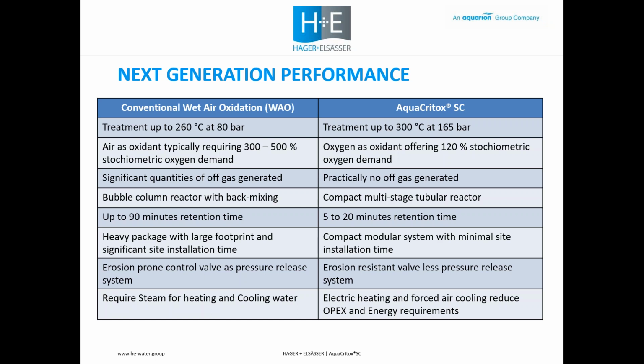And we operate with up to 120% stoichiometric oxygen. We can do that because we're using pure oxygen and because of the operating pressures and temperatures that we employ in the package. A conventional wet air oxidation package would use between 300 and 500% stoichiometric oxygen. And in addition to that, we've discussed previously that with wet air oxidation, you also have to accommodate the nitrogen. So if you're using higher volumes of oxygen, you're using much higher volumes of nitrogen. So the amount of off-gas generated by a conventional wet air oxidation package is much, much higher than we would generate from our package. So we are injecting 20% additional oxygen at the end of this process. Up to 20% of the oxygen we put in will be coming out as off gas, but there's very little else in that off gas.